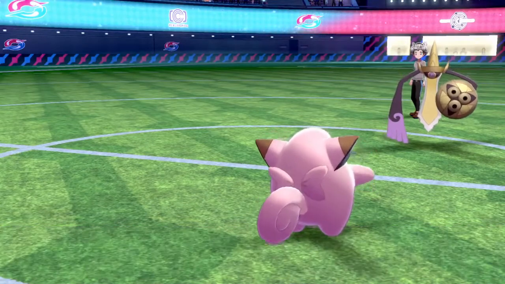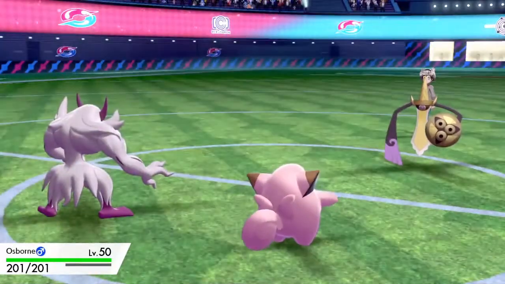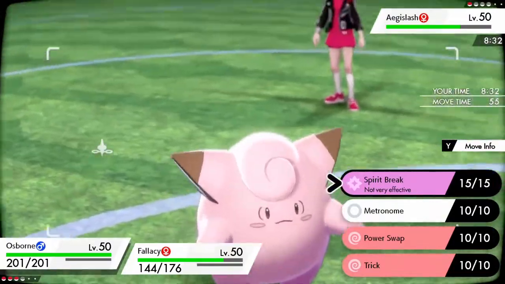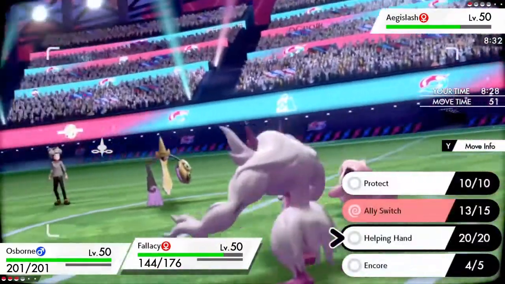I send out Osborne because it's the only attacker that I actually still have that can do any damage to the Aegislash. So for this last turn, I decided to go for a Helping Hand, Choice Band, and Spirit Break, which promptly puts the Aegislash in the dirt, securing the victory.